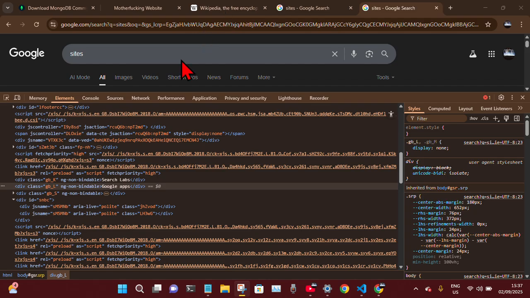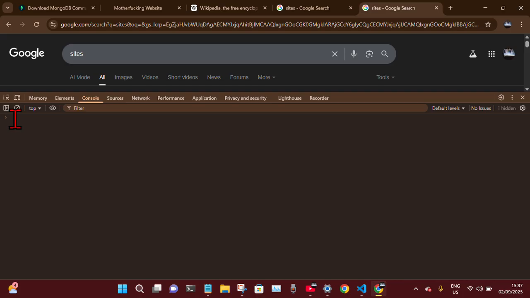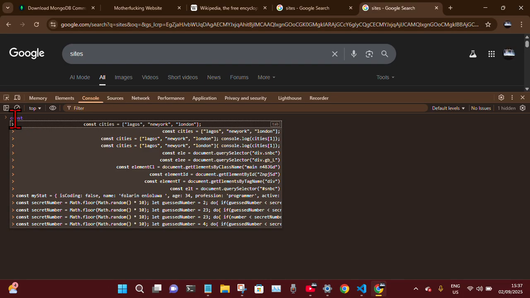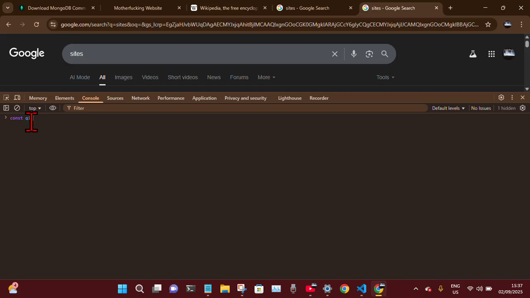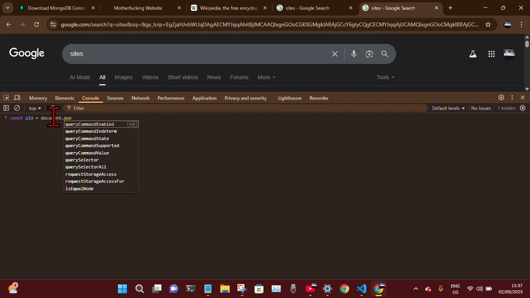So guys, let me teach you how to use querySelector to select elements via ID, and I'm also going to teach you how to use querySelector to select elements via class. So this is a new sheet. We're going to start with ID. Let's say qID, because I'm just using this as a means to know what we're trying to do. We're trying to differentiate the variables. So we use the querySelector method.